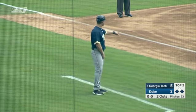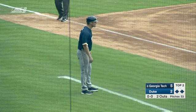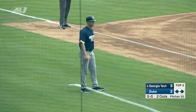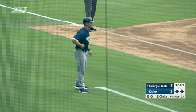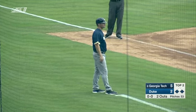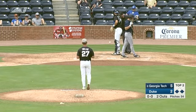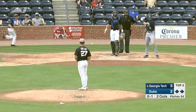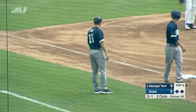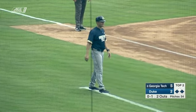James Ramsey, former first-round Major League draft pick and All-American ACC Player of the Year at Florida State, hitting coach for Georgia Tech. And, man, has he done an excellent job. Graduated in 2012. This offense is absolutely lethal. It's consistent. It's persistent. This is two outs. This was down to your final strike in the top of the second. Down 2-0. You're up 5-2. Runners at first and third.